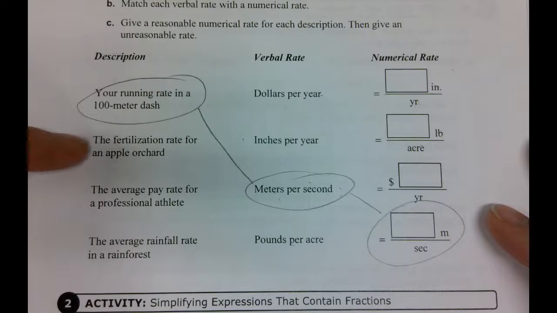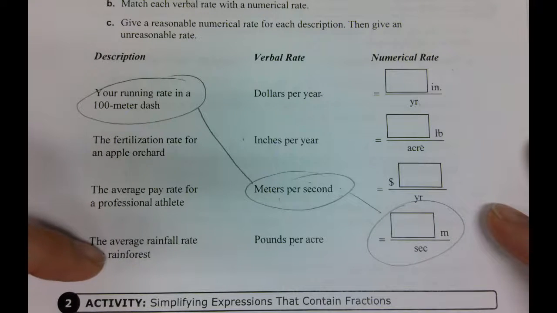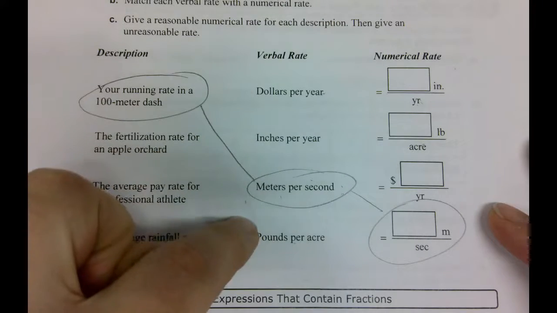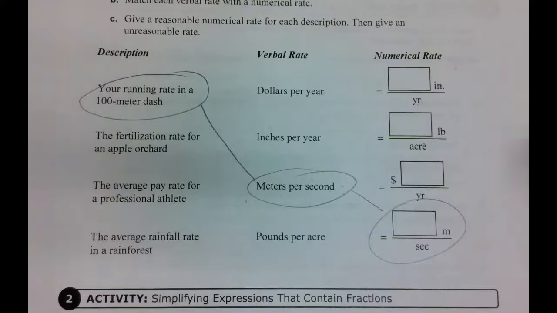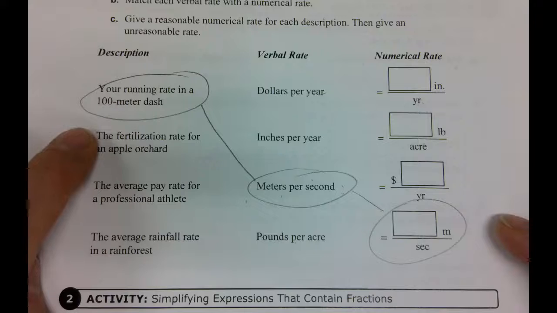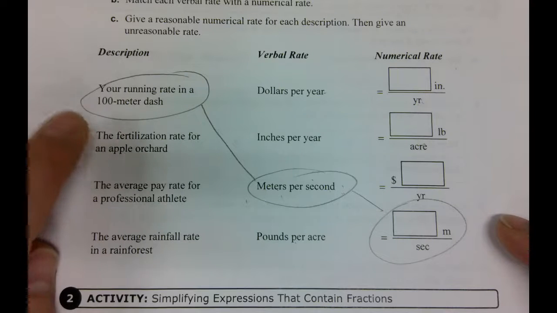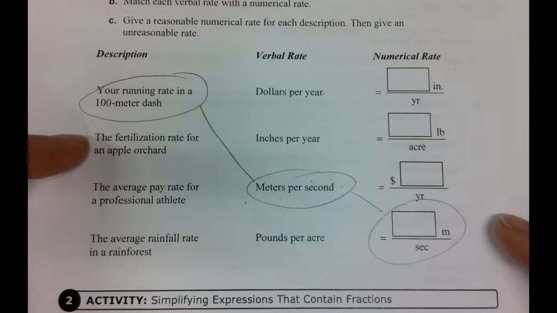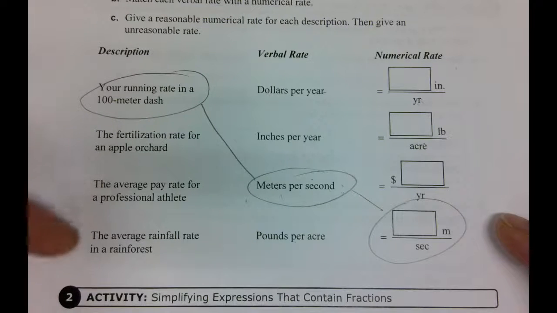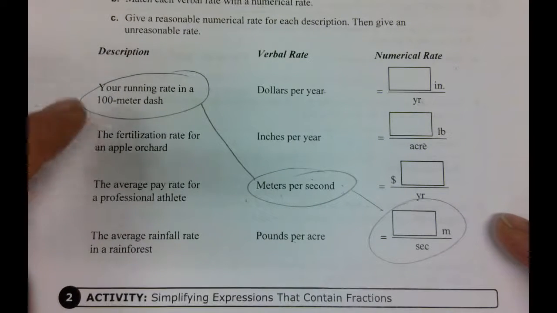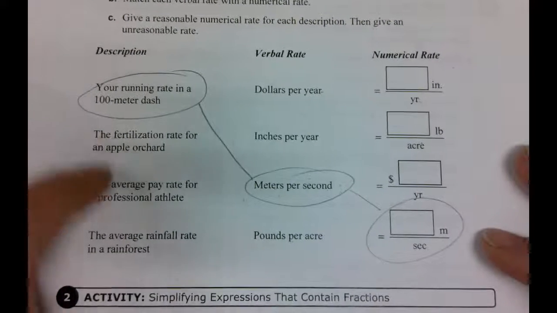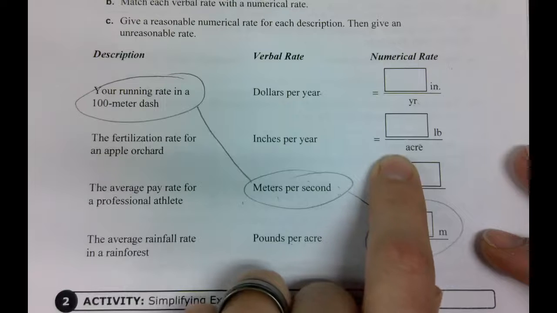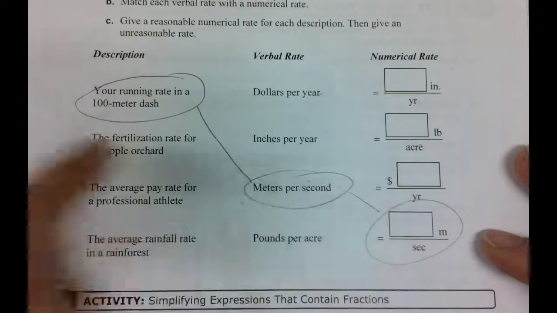Now continue doing that, just part A and B. Would you match each one of these descriptions, the other three, with their verbal rate and then the numerical rate? Since I'm making the video, not walking around in class, I might give you some advice. If you're like me and not really sure about the apple orchard or farming things, come back to that one. Do these other two first, and by process of elimination, you should have this one. So I'll give you about 20 seconds to finish just circling these up. Again, if you get them wrong, that's okay. It's part of our process of learning. But please circle on up.